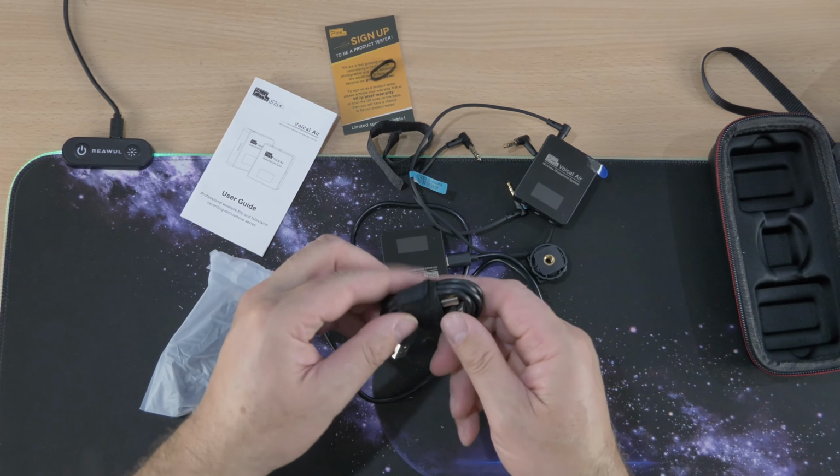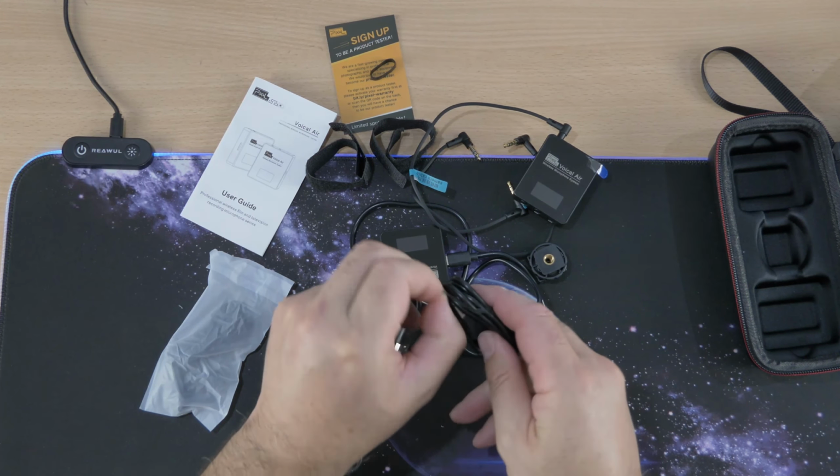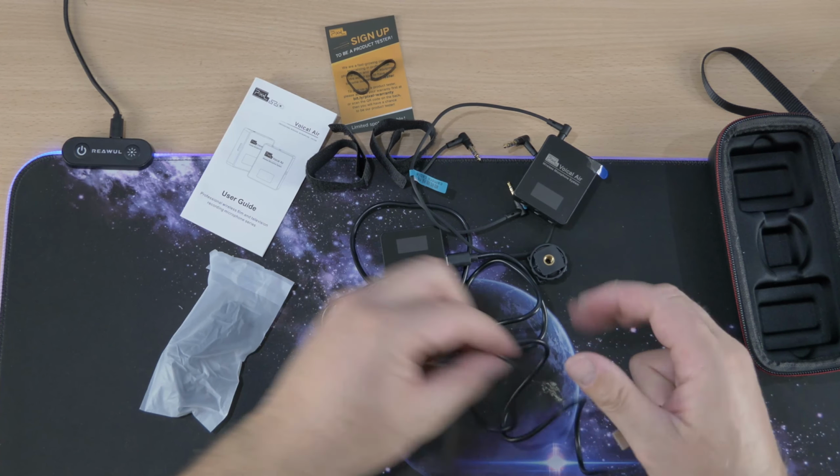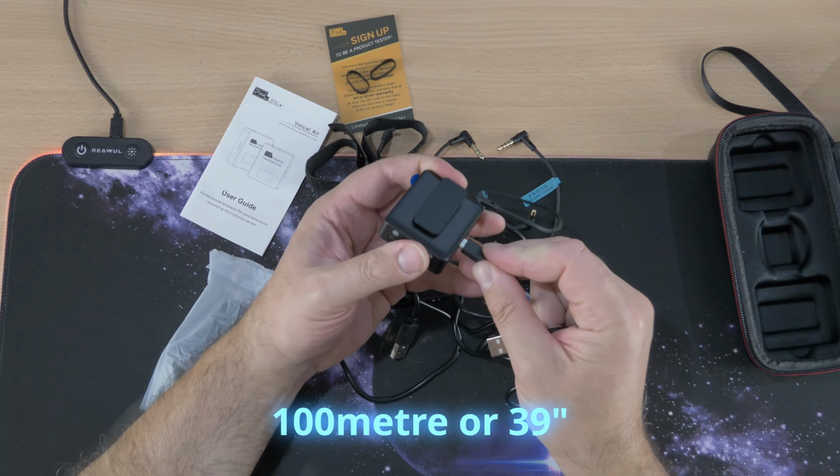So I will have to charge them up in order to test them, to make sure they can do what they say they can do. So they're both about, I don't know, 1,000. I will measure up and put it up on the video.